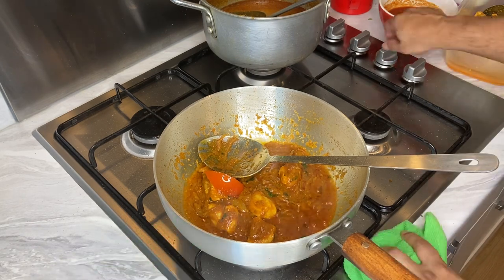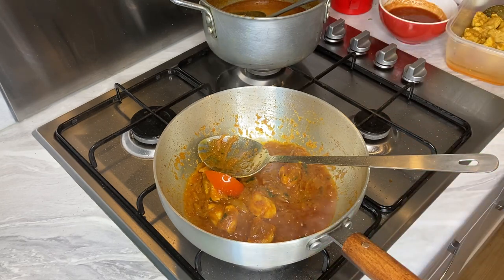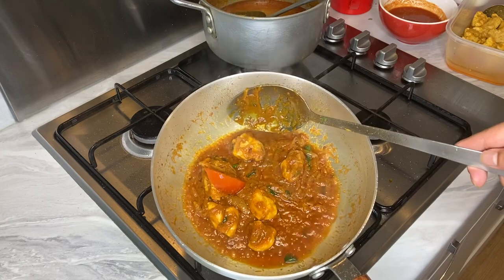Right, so here we go. This is it. So I'm just going to turn the heat off. This is our ginger chicken, Indian restaurant style.